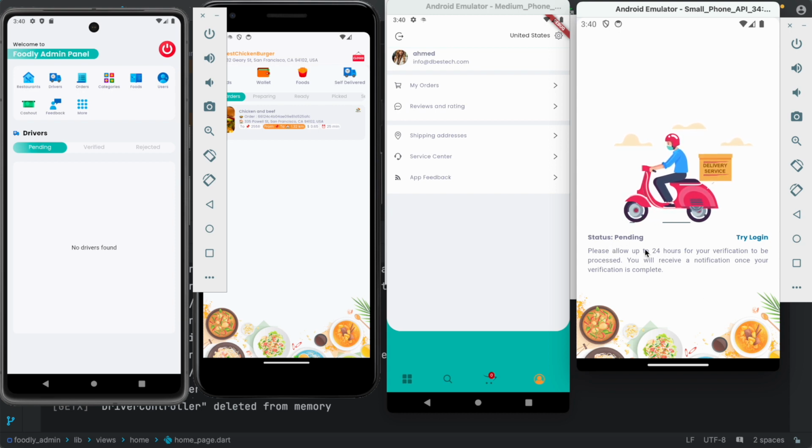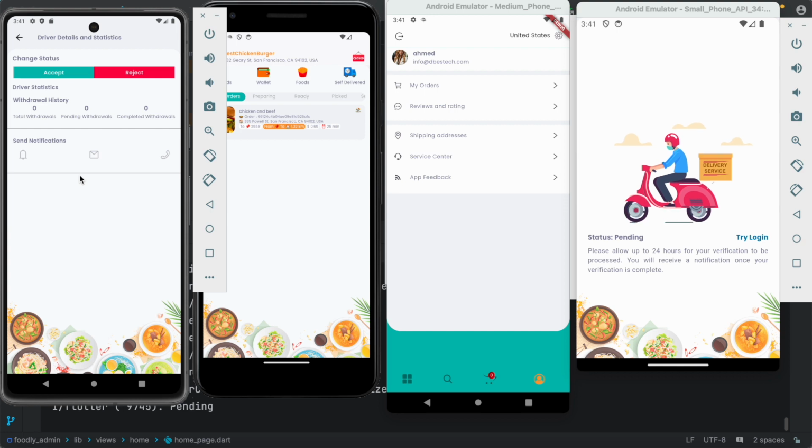But actually we don't want to do it like this. So whatever is being done over here, we can come to our admin panel. This admin panel has a driver section. I'm going to click on this, and it shows active and pending. So this is the driver that we have actually registered. Remember, this was our vehicle number. If you remember earlier, I put an X. Now the status is pending over here. Let's go ahead and click on this, and over here you can accept it.